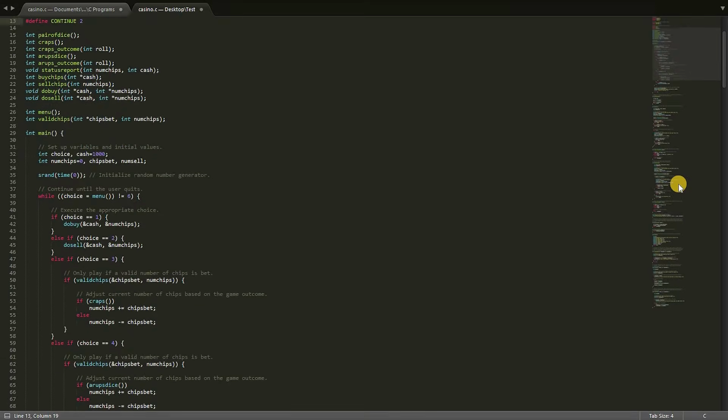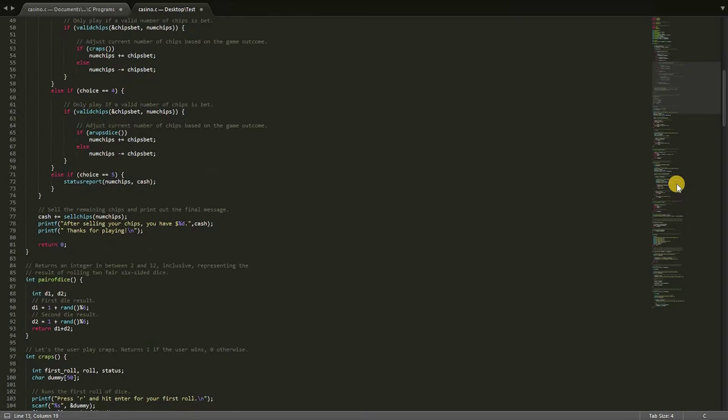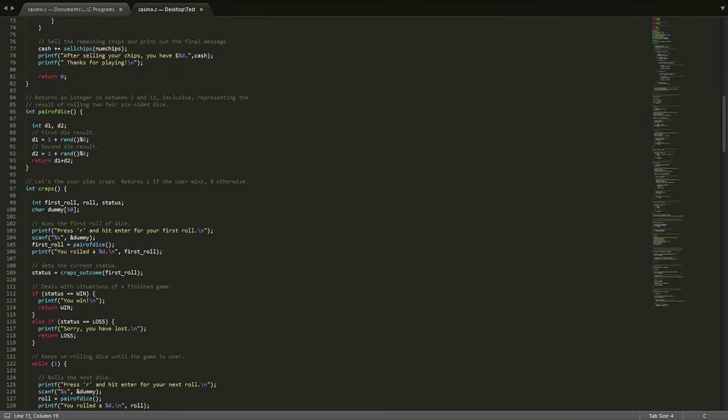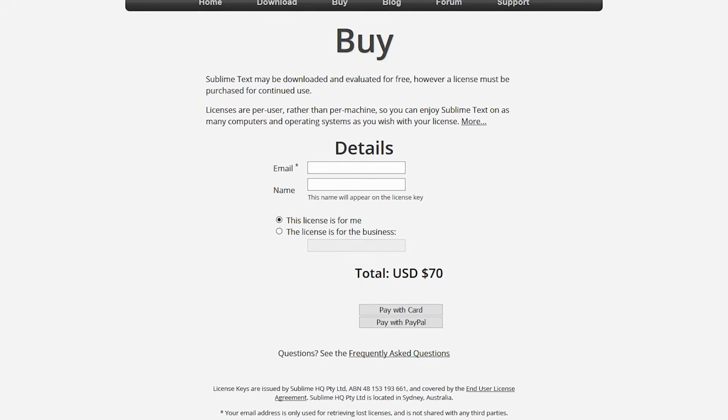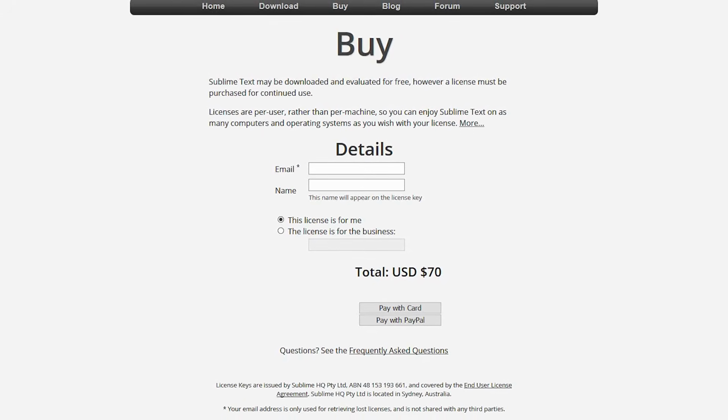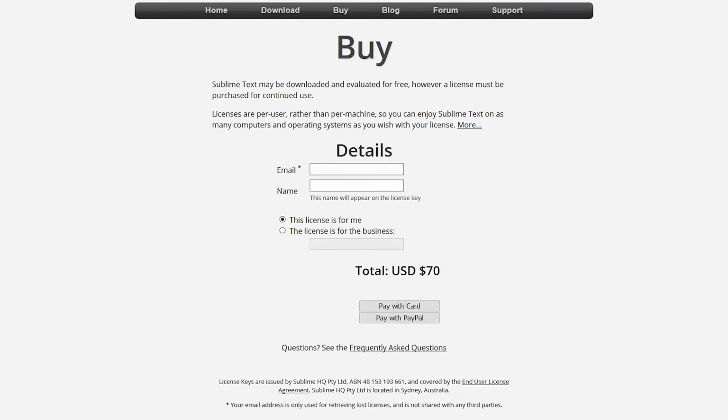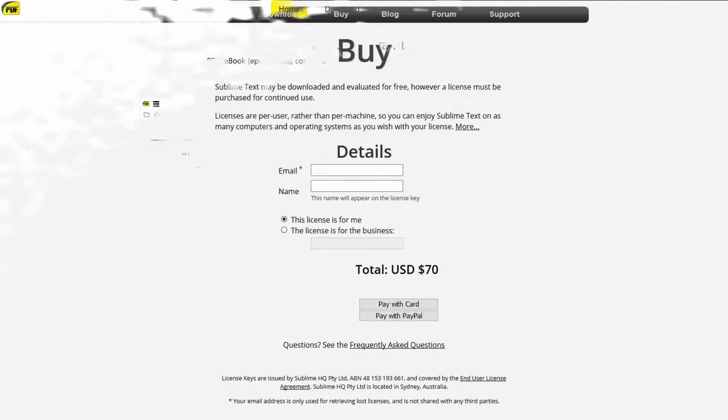As many of you know, it can be easy to get lost when dealing with thousands of lines of code. It will also autosave your work, which is useful if your computer crashes or you lose power. One downside with Sublime Text is it will nag you to purchase a license for $70. You can just ignore those, and you can continue to use it for free without losing your work.